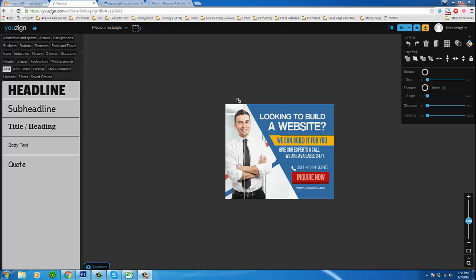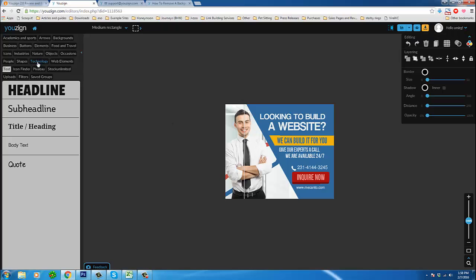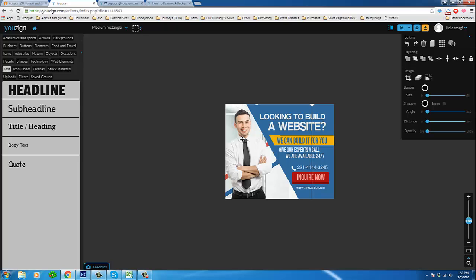Okay, now let's say the next thing we wanted to do is replace this image on the left with the man wearing a shirt and tie, and in place of that we want to use our own image, possibly using the options on the left here. Now there's a few ways to do that. One way would be to introduce a shape and basically place it over this area, but the easier way of doing this would be to basically replace the background.